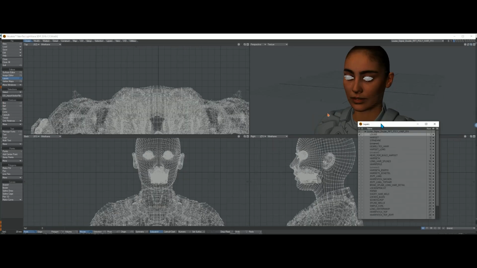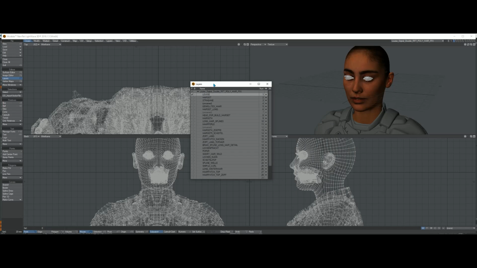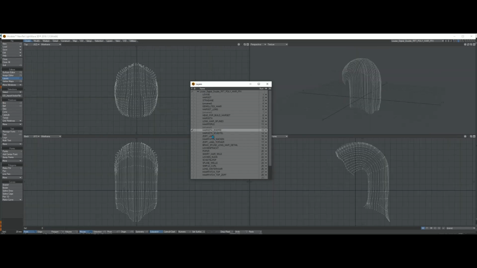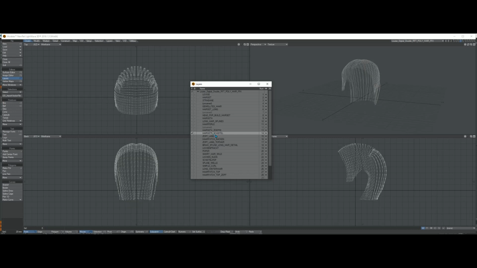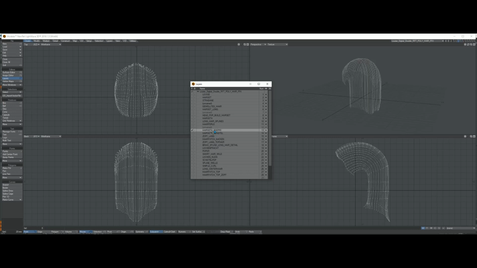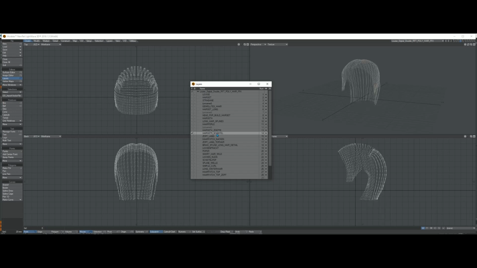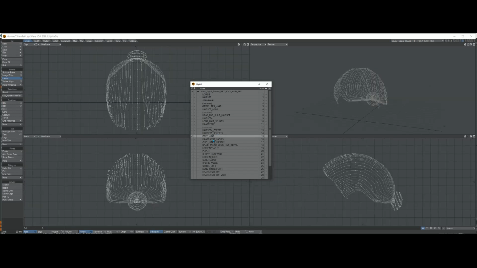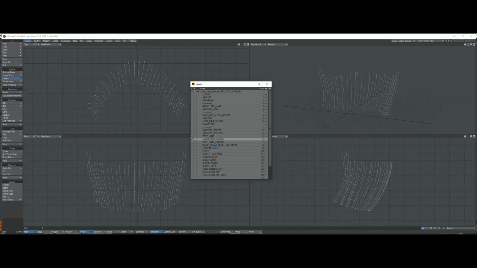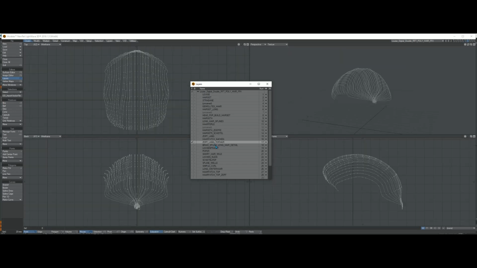So you see in the layers from Luise, from that digital double, many different hair sets. I built all those hair sets so that you have an idea in what way you can create hair. For example, if you look at those hair sets, they are all spline based, and they show different ways to build the hair along a head, and what type of patches you can build and do with splines.